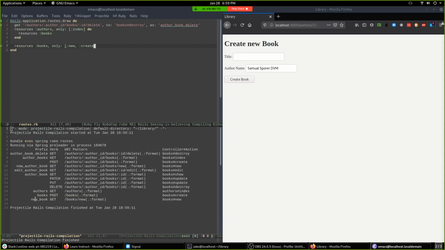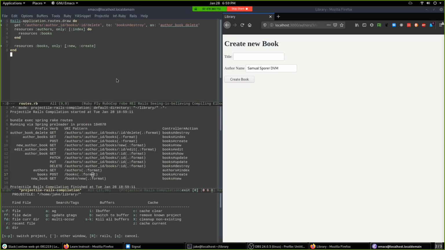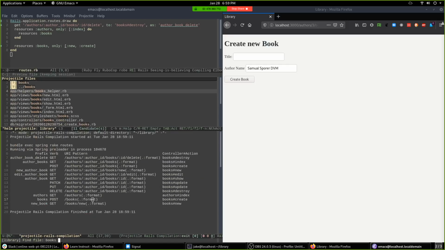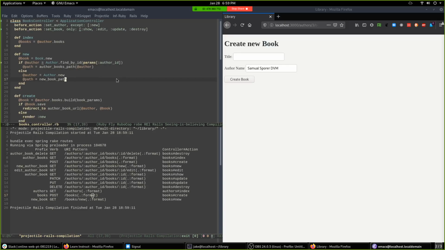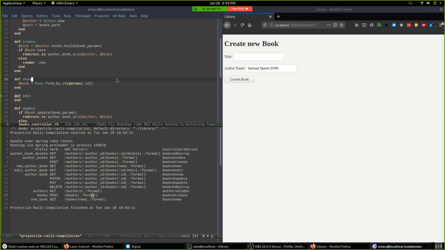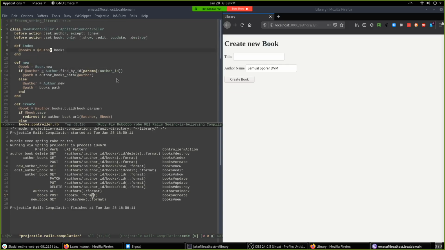This gives us the ability to post to books. So here we want to also say except for create.